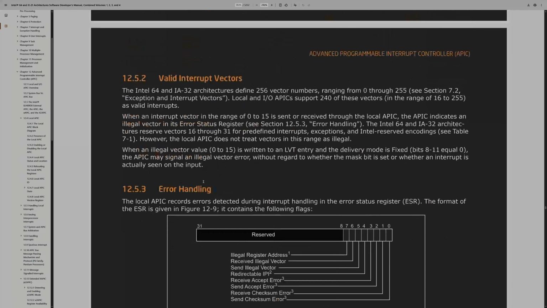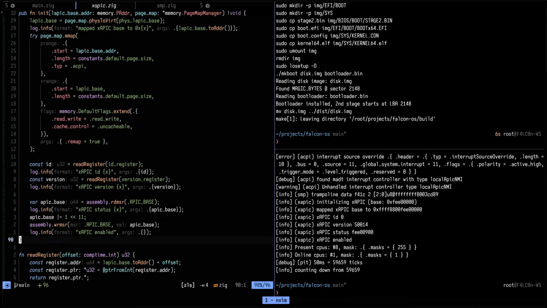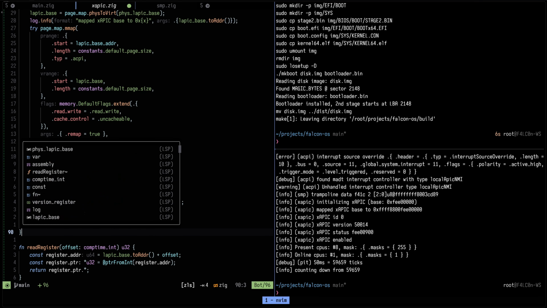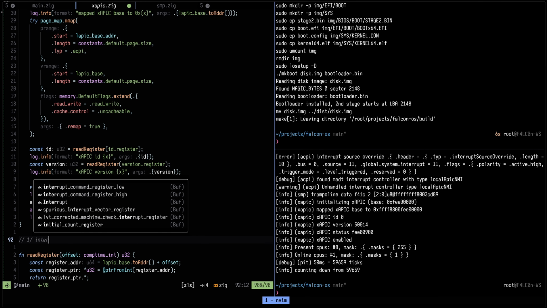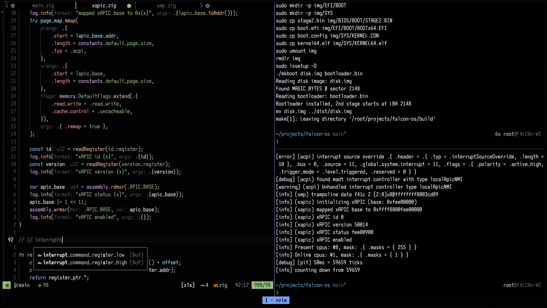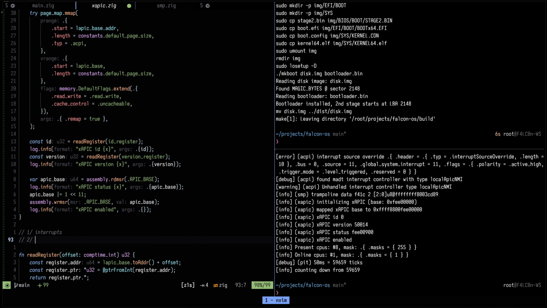Also, the local APIC, we want to use it for a few things. So our use cases. Use case number 1 is probably interrupts and stuff like that, right? Number 2 would be IPC, so interprocessor communications.